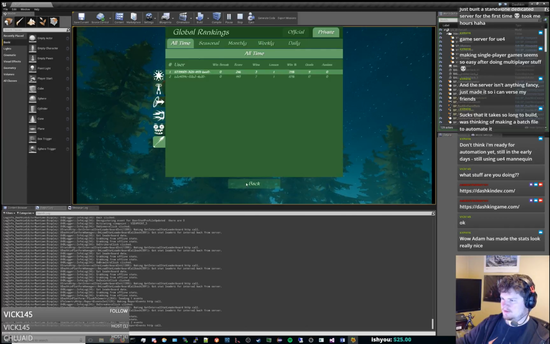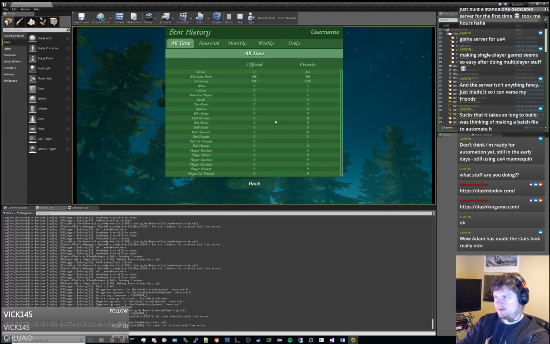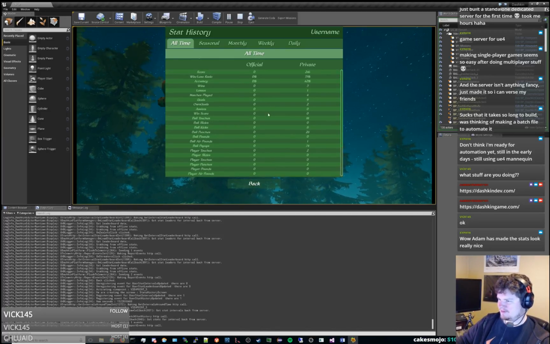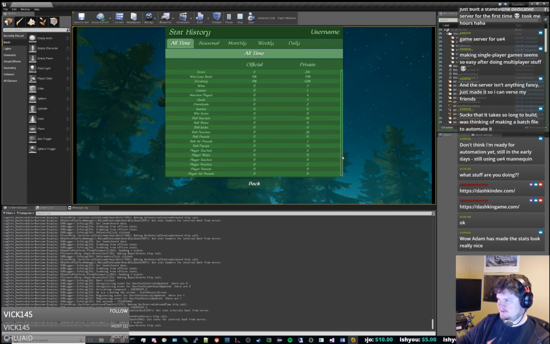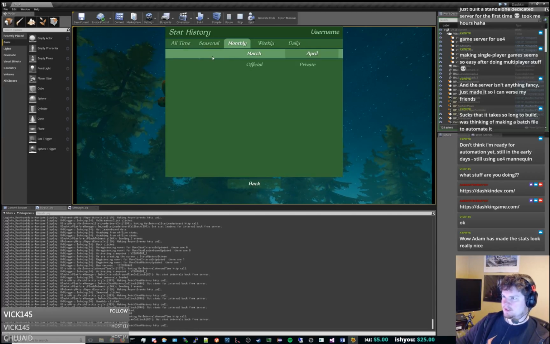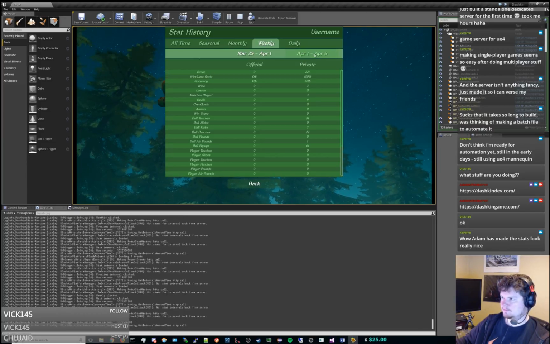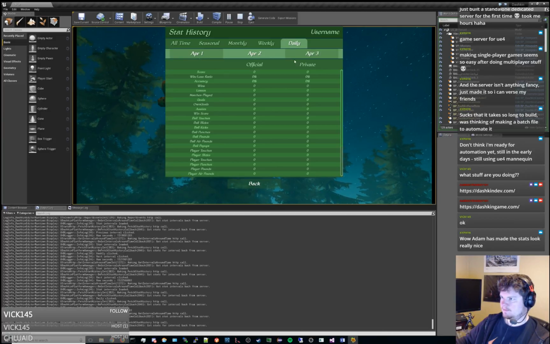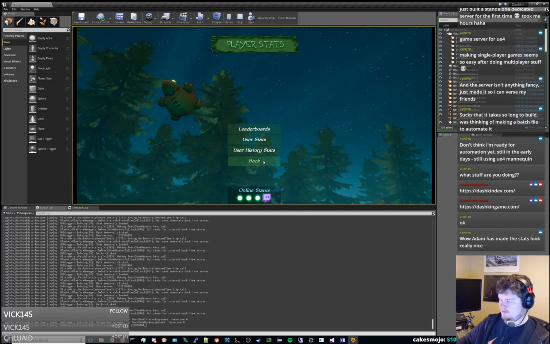So we need to get all this stuff set up. Yeah, Adam made the stats look really nice. People were asking why I used all those stupid colors, and I think he explained it pretty well, which was so he has to go fix it and make it look good. He kept trying to click and drag on this thing, and I'm not really sure why clicking and dragging doesn't work. So we'll see. We can page through our stats. I need to add the loading screen in there. But it's almost done, which is cool.